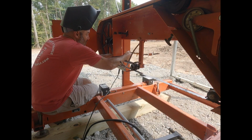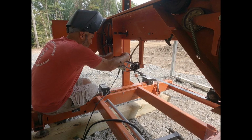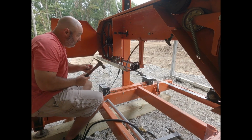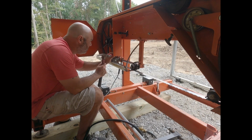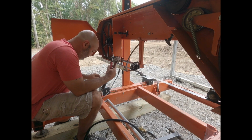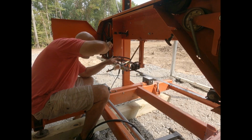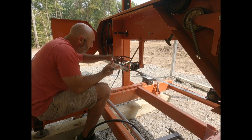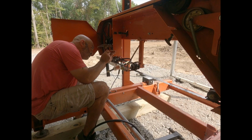Just gonna go over here. Somewhere. I really could use my Dremel right now to get in that little spot right there. Or a file. Just trying to get some of this paint off so I got something to weld to. Welding over top of paint, even though it's nothing structural, I don't want it to stay on.